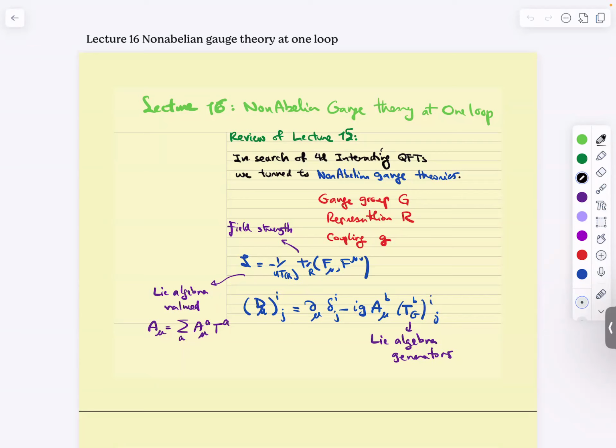This is a matrix, right? This is a matrix field. So mu is the Lorentzian index. This A runs from 1 to the dimensionality, the number of generators of the group, right? So for example, if you had an SU2 field, it will take values in 2 by 2 complex matrices. So you're expanding in terms of sigma y, sigma x, sigma z. So that runs from 1 to 3.